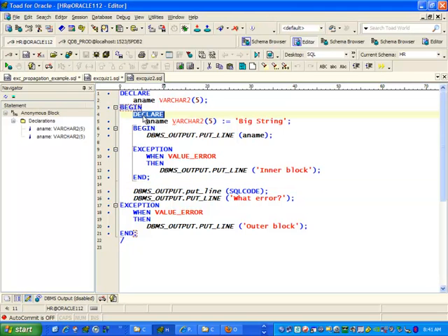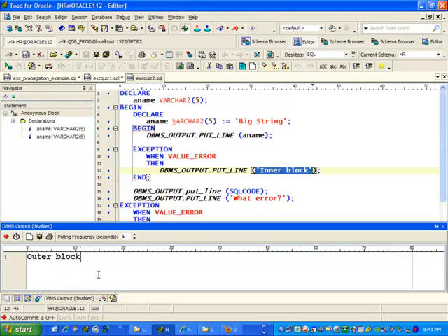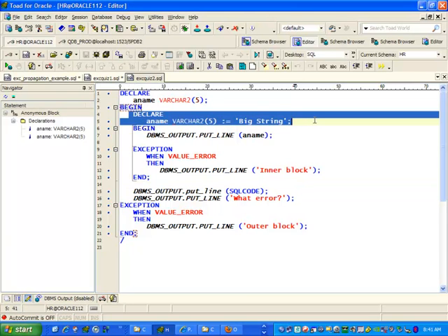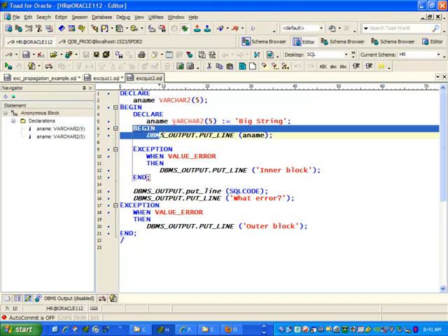So in my declaration section of my inner block, I declare my variable. I assign it a value big string. It's too big. This assignment raises the value error exception. But notice I've got an exception handler for my block of code. It traps value error and it displays inner block. But we didn't see the word inner block. Why not? Well, because the way Oracle arranges things is that if an exception is raised in the declaration section of your block, Oracle says, well, the block hasn't even started.